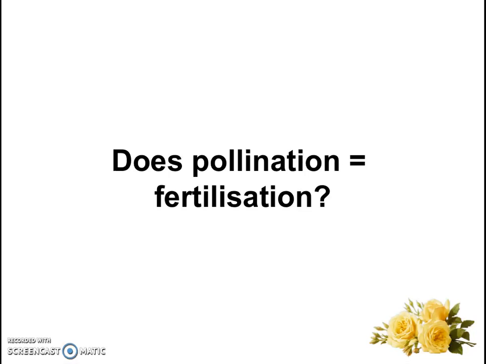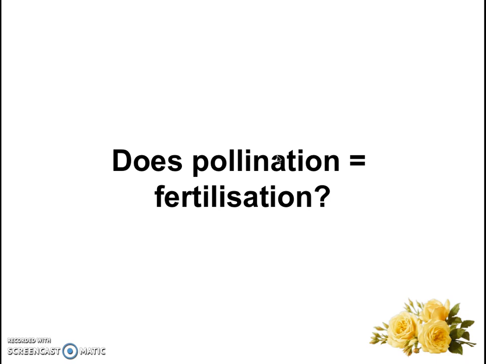Well, hello there and welcome back to our series of videos on the topic of reproduction in plants. Now in the last few videos we've been looking at sexual reproduction in plants. So we looked at the parts of the flower and then we looked at where the male gametes and the female gametes form and where they are found. And then we looked at this process called pollination, where pollen is transferred from anthers to stigma. We talked about self-pollination, cross-pollination, insect pollination and wind pollination.